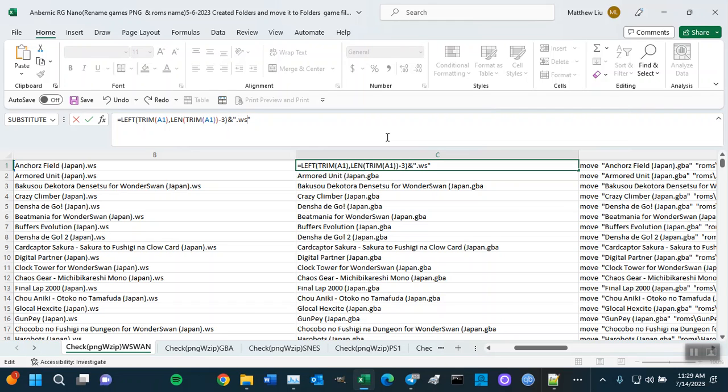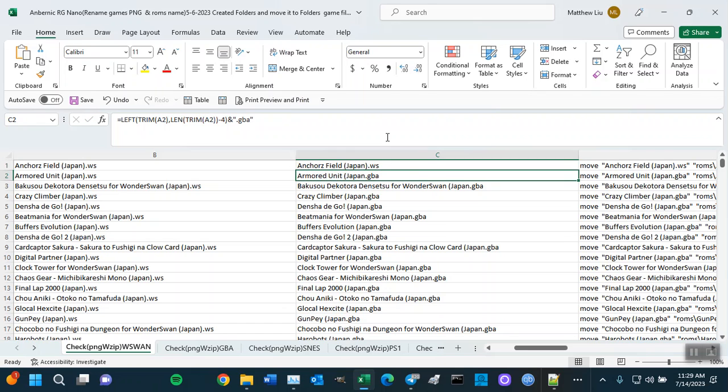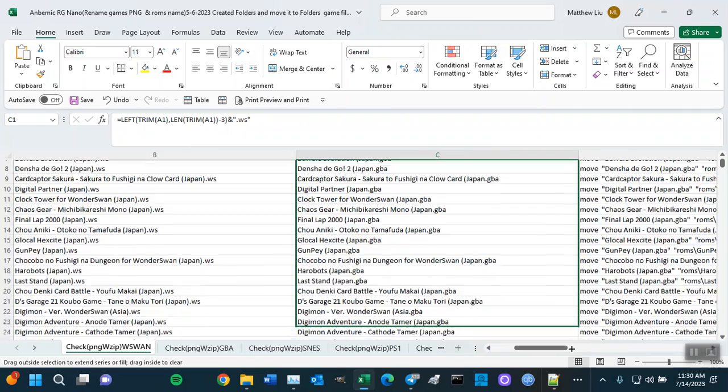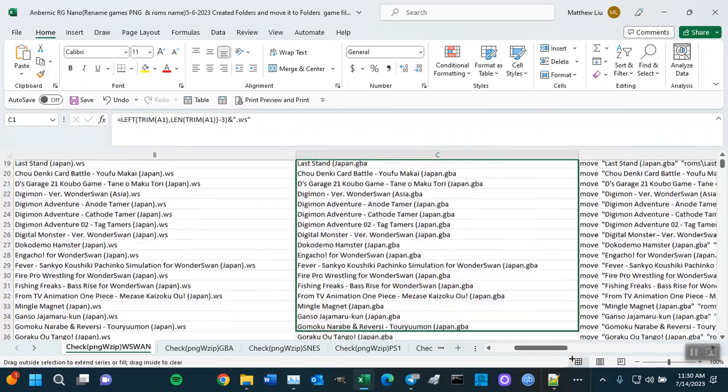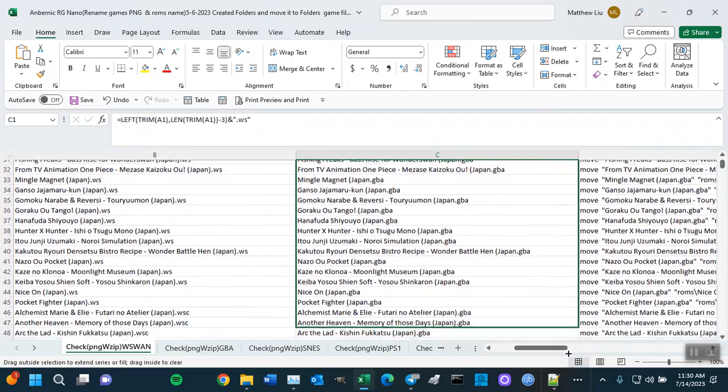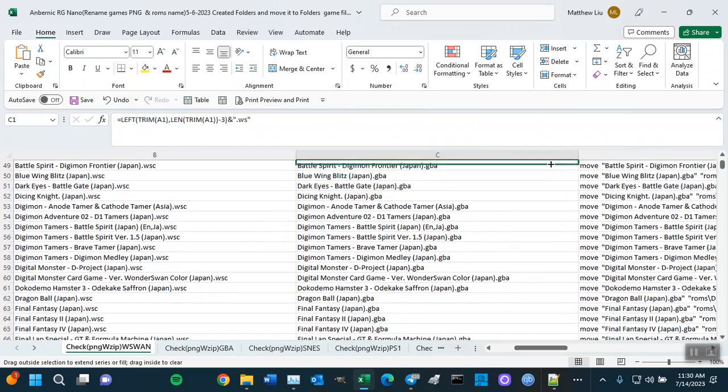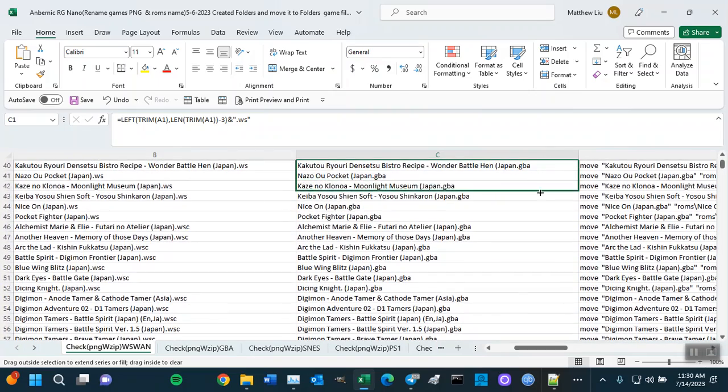There's WS and there's WSC, so I had to be careful. Okay, so I only want to do it up to all the WS and stop over there. So I'm going to go WS. They are sorted in order, so we're going to stop at Pocket Fight, which is WS.